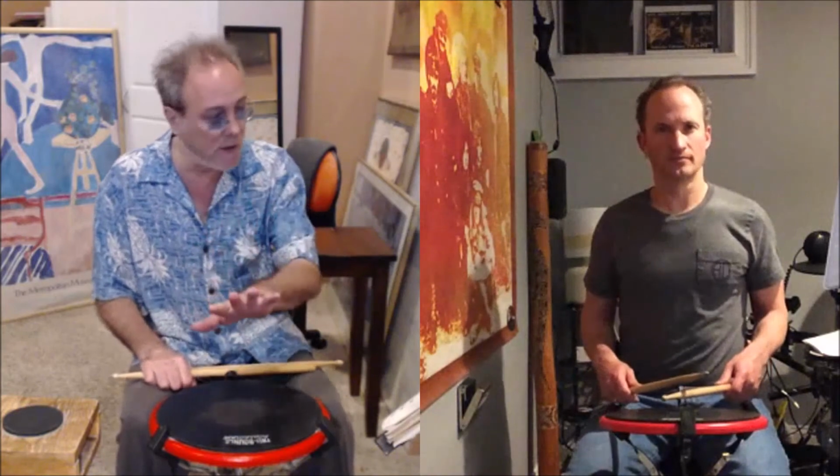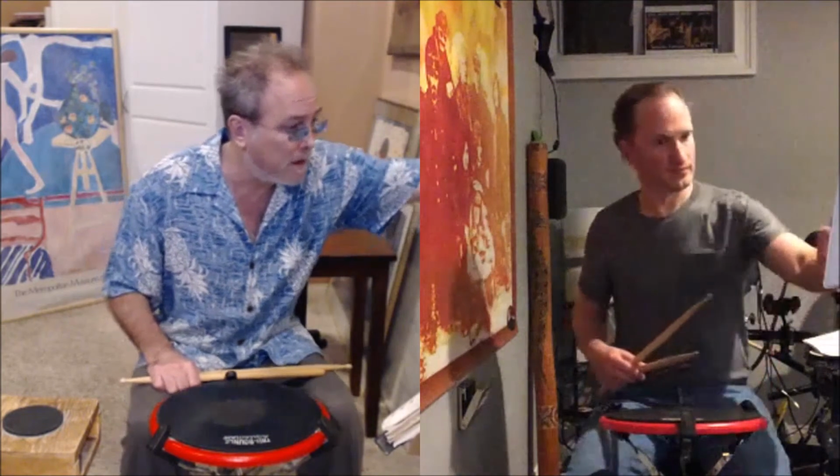Okay, so we'll continue on with that, and now let's take a look again. Go to page 8. A closed flam, alternating flam. So if you would put the metronome on at 40, let's take a look at the closed flam, alternating, going both ways.